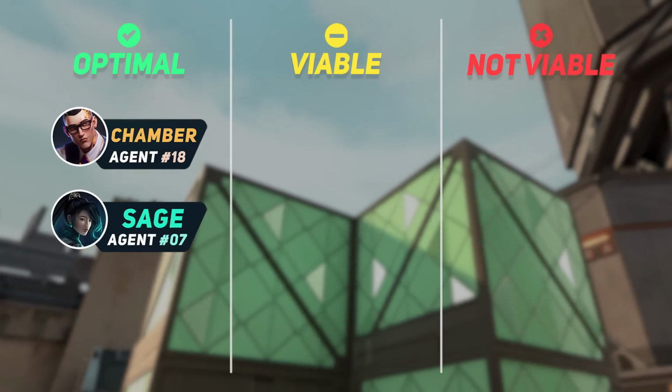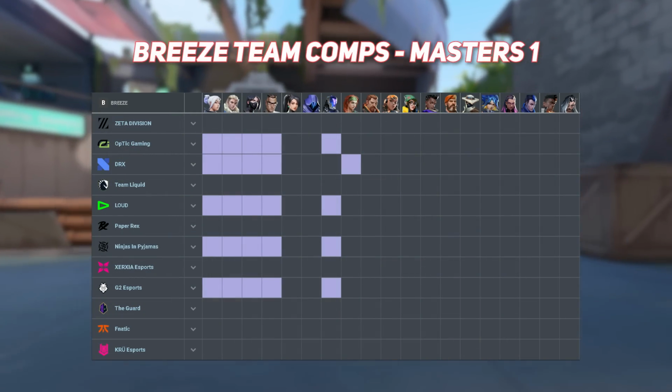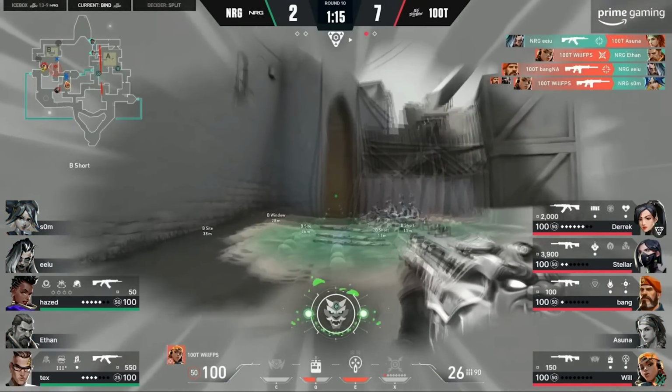Now, one thing I really love about Bind is that the meta is never stale on this map. There are certain maps in Valorant like Breeze that are super predictable when it comes to the team comp that pro teams will use. But Bind is very unpredictable in the fact that you don't know what you're gonna get. Are you gonna get a team that rocks double Initiator, double Controller, or double Sentinel?